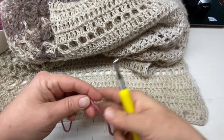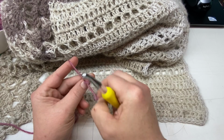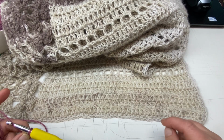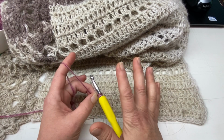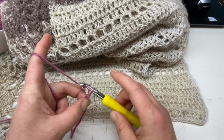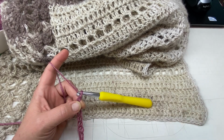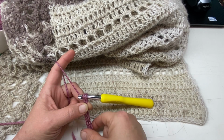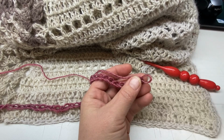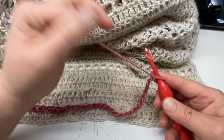Okay, for my starting chain, I'm actually going to be using an 8mm just for the chain of 42 stitches, because I do not want it too tight on one end. I want it to be nice and loose like the rest of the project. So 1, 2, 3, and continue on 4, 5, 6 until you have 42 chains. I will meet up with you when I have reached the end of my 42 chains. Okay, I now have my 42 chains, so I'm going to remove my extra large hook here and drop down to my smaller hook that I will be using for the remainder of this project.